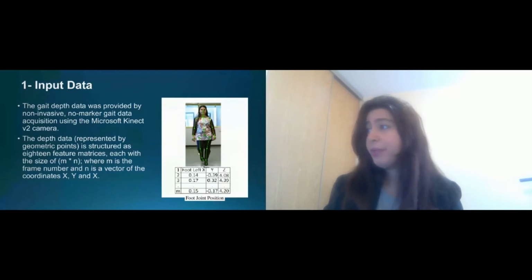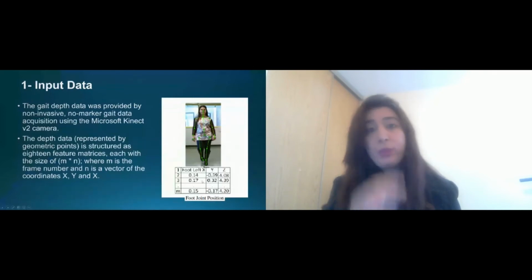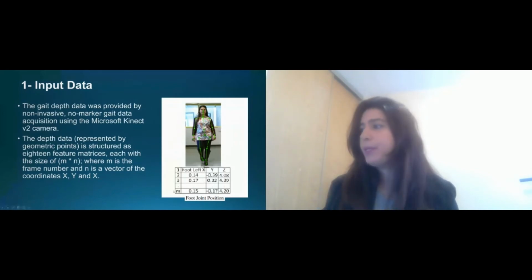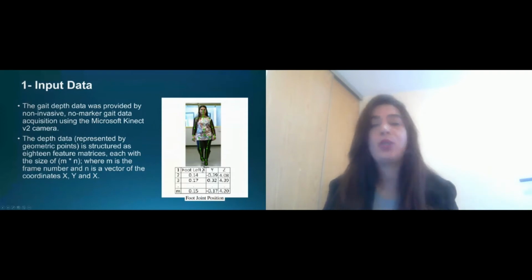From the skeleton frames, we got these vectors here. For example, for each joint, we have the foot joint position. For each joint, we will get the X, Y, and Z coordinate, and we will deal with just numbers to protect the privacy of our participants. We were just using numbers and analyzing these numbers or vectors. As you can see here, this is for the left foot. The same thing will be for the right foot, for the left ankle, right ankle, and so on, for all the joints.